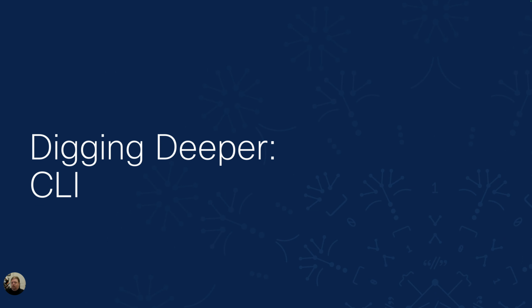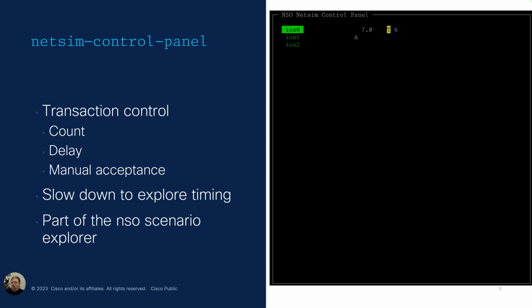So let us dig deeper into the CLI in particular, right? And I want to take a detour to talk about something called Netsim Control Panel. Netsim Control Panel is a nice tool that Ulrich made a few years ago that's part of something called NSO Scenario Explorer. So if you want to understand more about how NSO works towards devices with commit queues and error handling, all of that, I recommend that. It was a topic on the previous dev days. Today, we're just going to talk about the control panel.